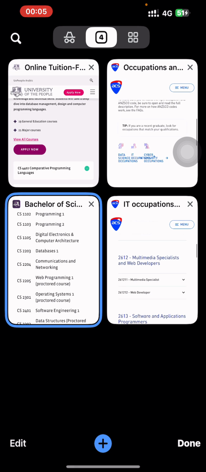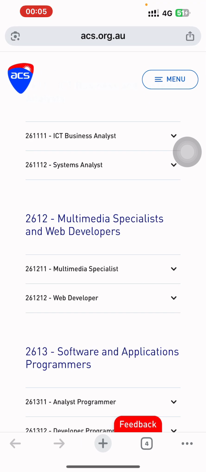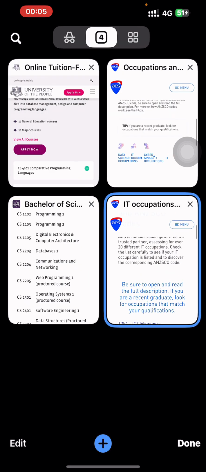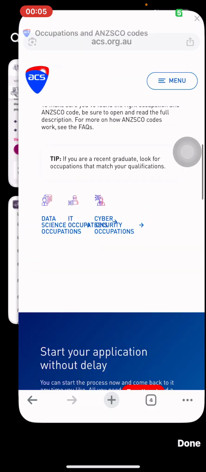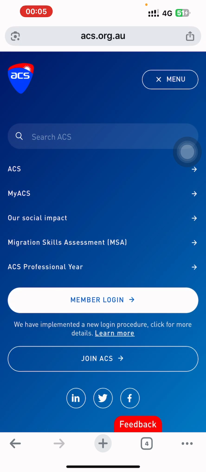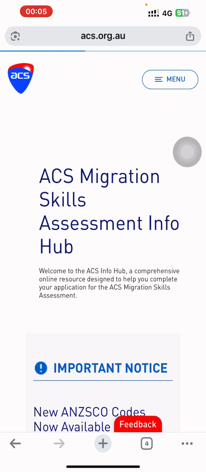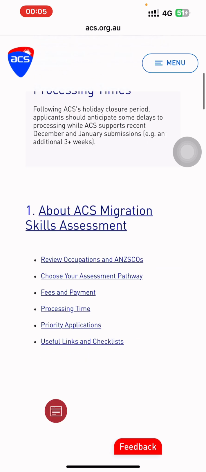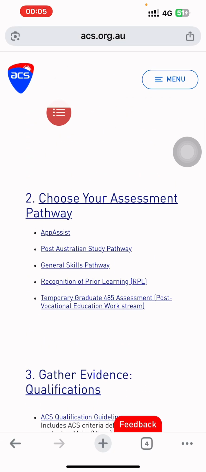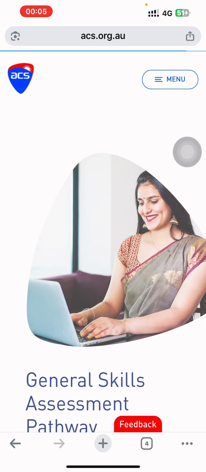Right, so let's go back to the last section. So last step, the info hub has all the things here. We come to the general skill pathway.